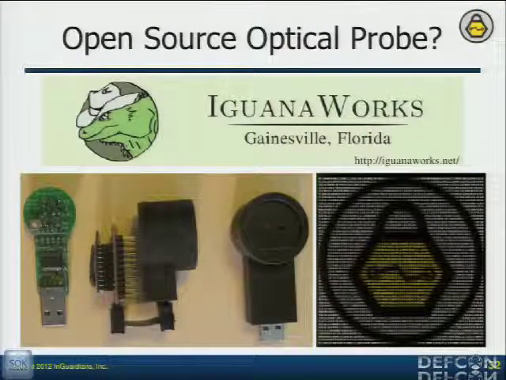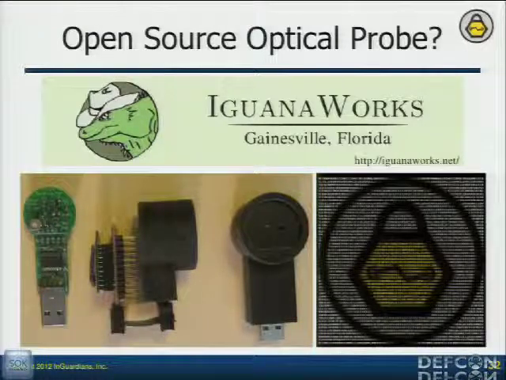$350 is kind of expensive. I did try an open source project that somebody set up, but they didn't break out the pins to a normal serial that I'm used to. I'm not really good at modifying boards just yet. So I contacted the people that make one of the IR dongles, IguanaWorks. Actually, we helped fund some of this research, and they were able to get an initial production. It doesn't quite work just yet, but what's great is not only do they have USB, but we also made a module that has a serial out.